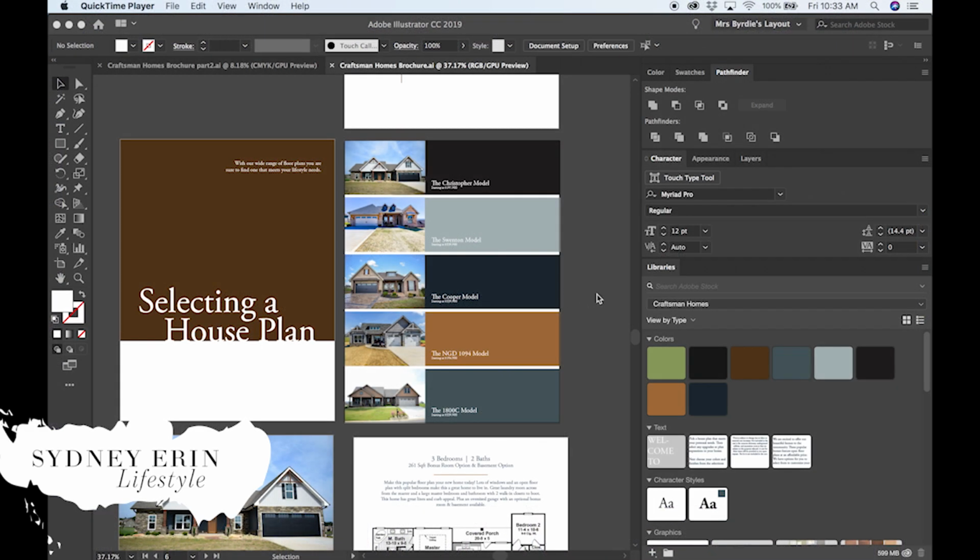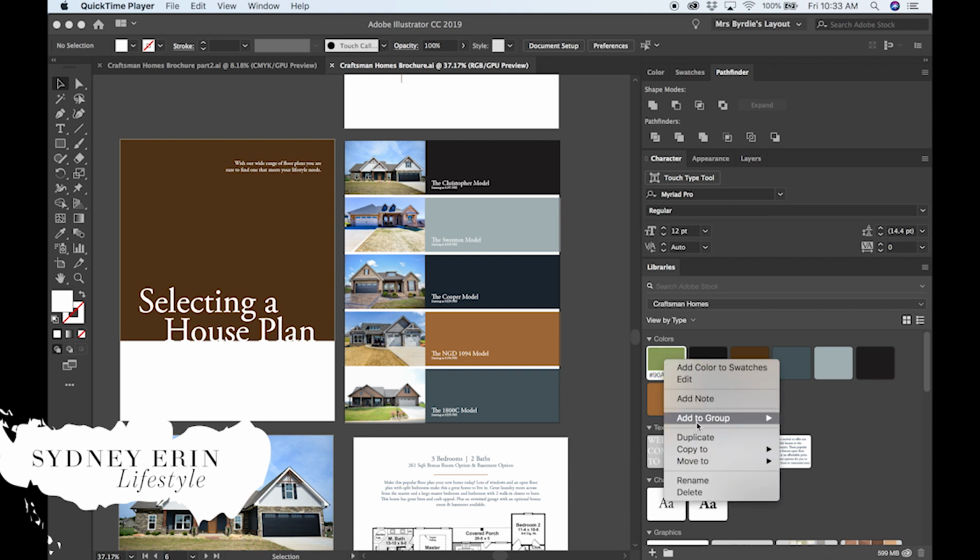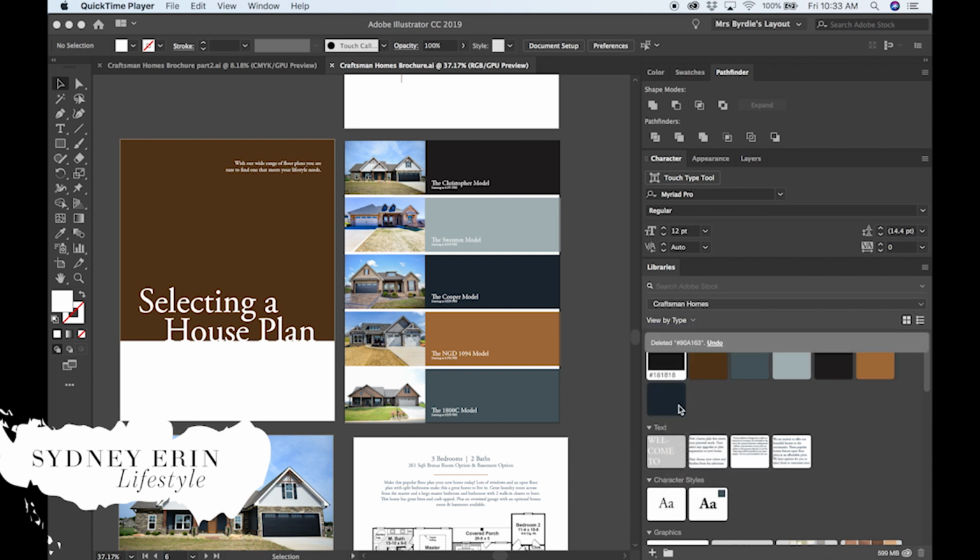Hey everybody, I thought today that we would look at our CC Libraries panel in Adobe Illustrator, and this can also be used in Adobe Muse. But I thought we would set it all up and then we can show you how we can transfer over to using this in our other software as well through Adobe.